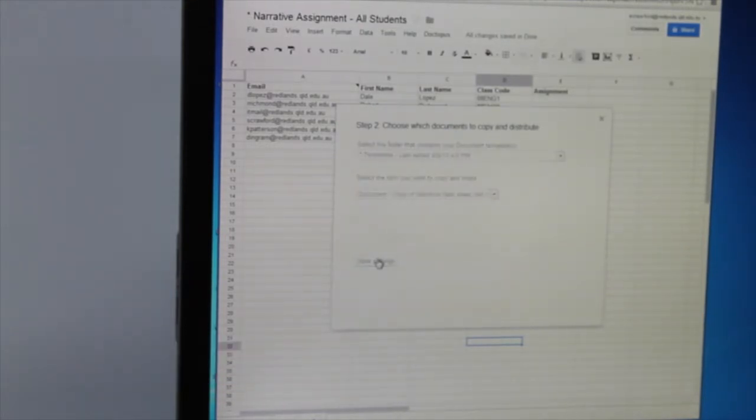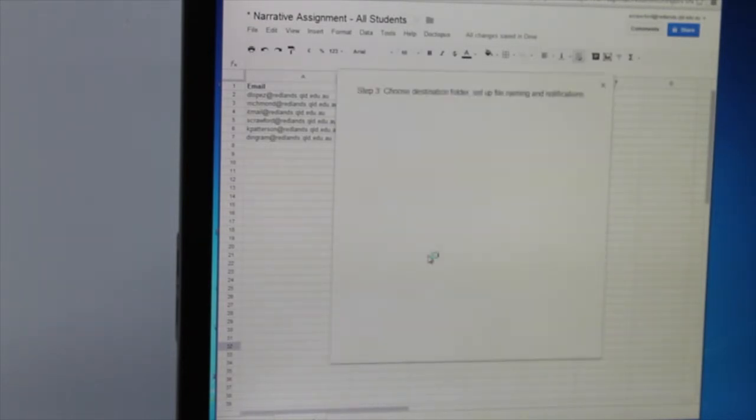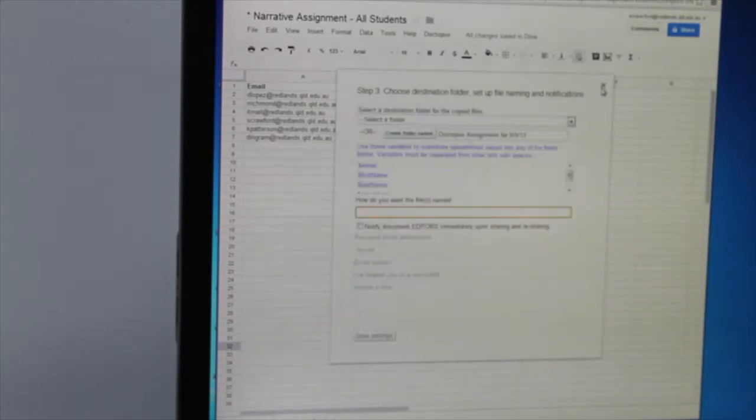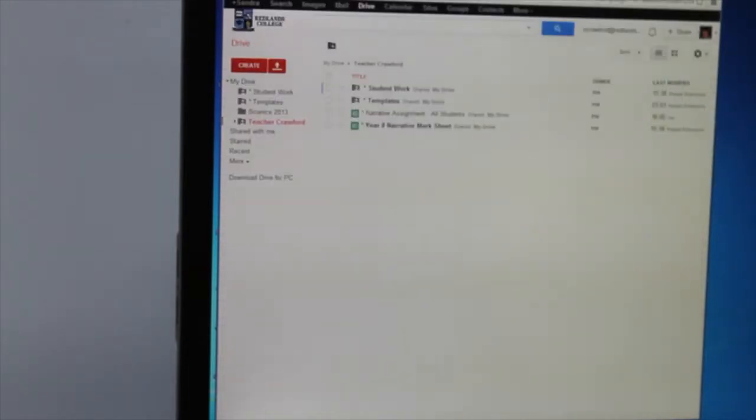Thought maybe we might go and have a look and see what we've actually done so far, hey. So close that window there. Close this one? Yeah, just close that one. And close that one, okay. So just go over to your tab where you've got the Teacher Patterson folder. I'll explain what we've got in here.